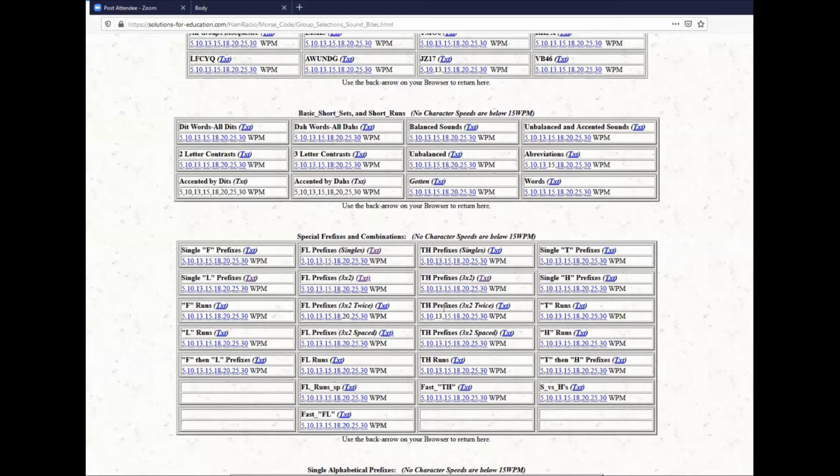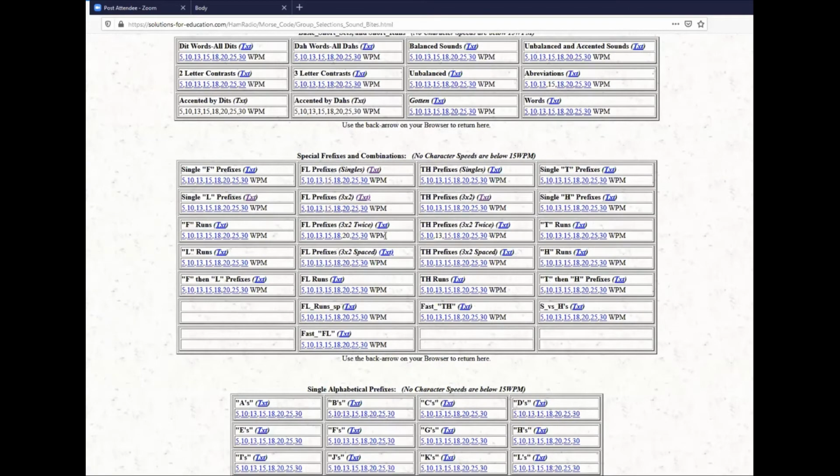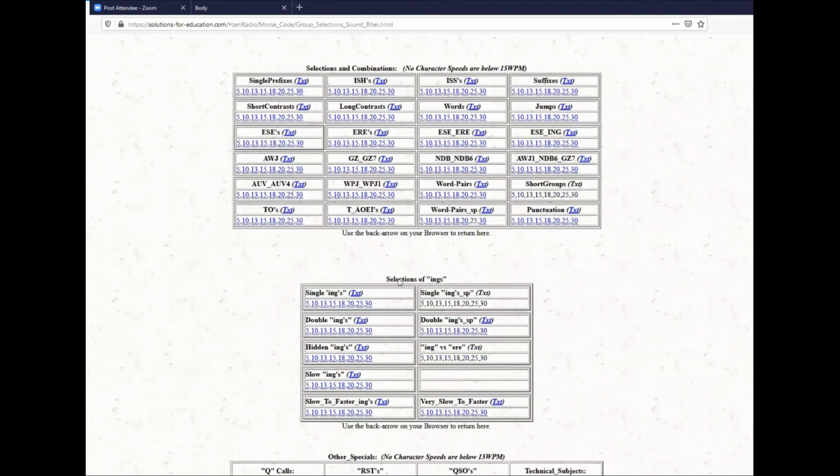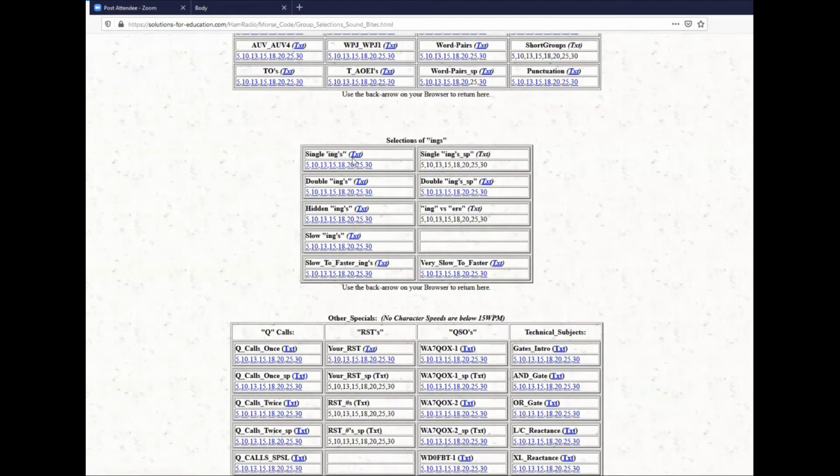Did you catch the ESE in there? All right. Now, to answer your question, Ed, I'm going to back out of this and we'll show you something. If you come back past the prefixes, you come down here also in this area for some of the suffixes right in here. If you spend some time with some of the suffixes, as it turns out, a lot of these suffixes go with the prefixes. For instance, the ESE was one of them.